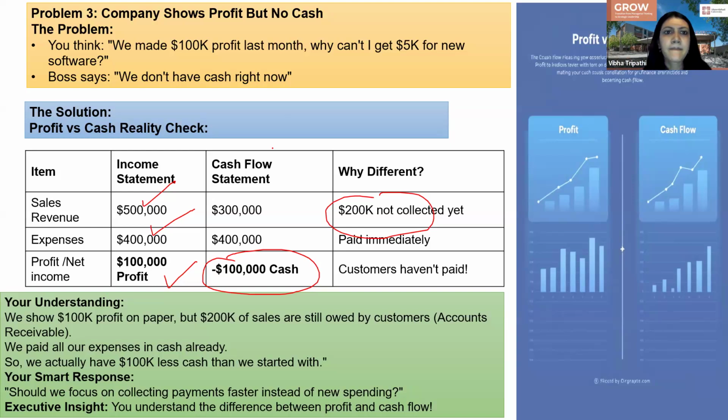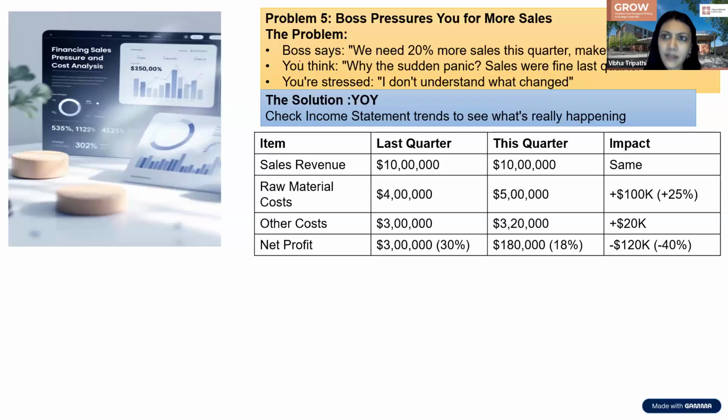Let's go ahead. Yeah, this is very important. Time and again, all sales teams and marketing teams are going to get this problem of increase the sales. We are under extreme pressure and we need 20% more sales. You would be thinking, we looked at the last quarter, everything was good. Why is there a sudden panic? Why is your boss pressurizing you for sales? Your immediate answer could be profits. It's not like that. Every time your boss is pressurizing you for sales, it's not only for profit. It could be some other situations. And what could be this situation?